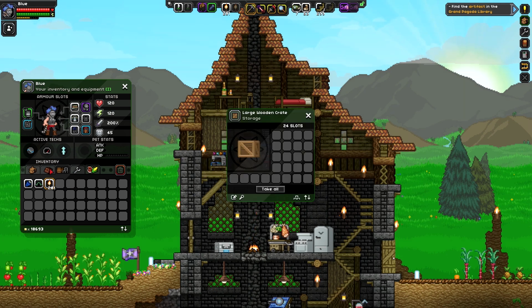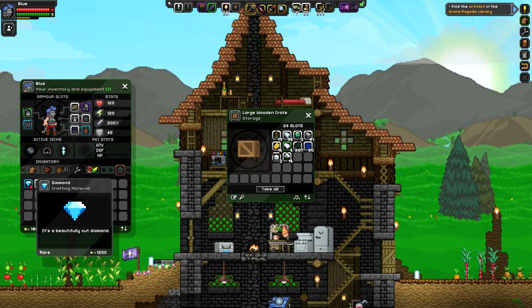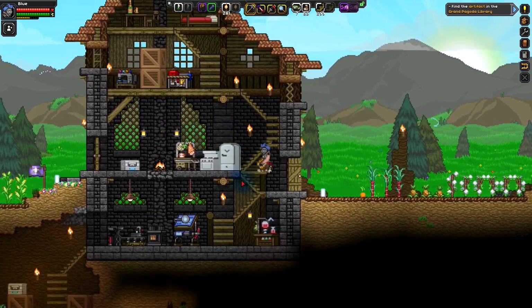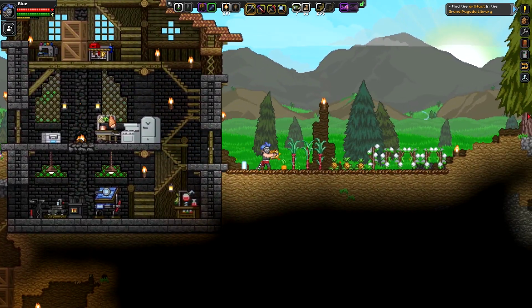There we go. I think at some point I'll reorganize things again so that it looks a little bit better than that. I should slap that away. That's not something we want to lose. All right, so we're all covered now.